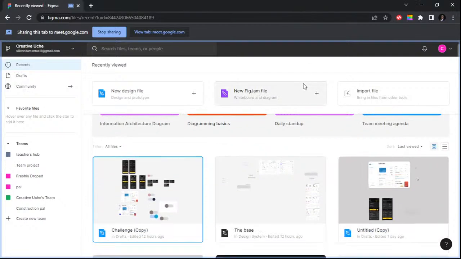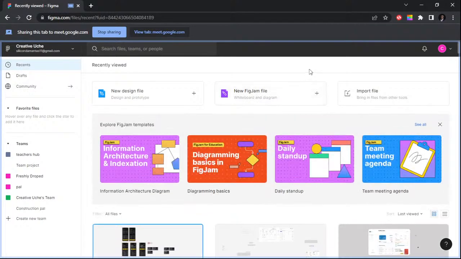Can you see my Figma screen? Can you hear me?